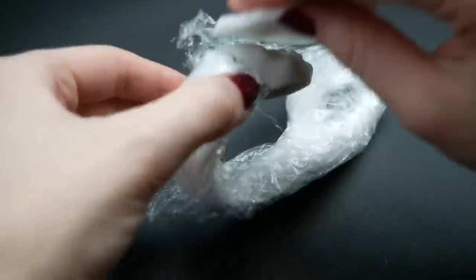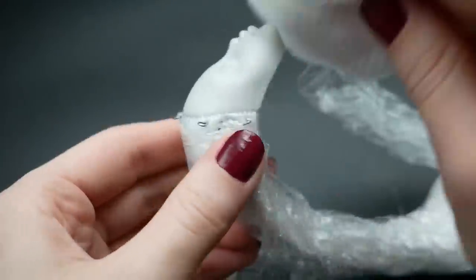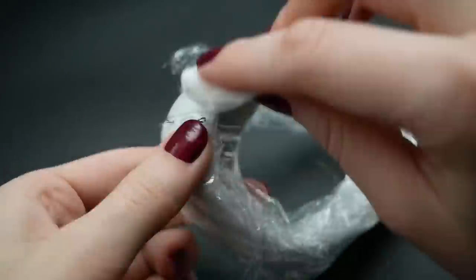Just like I did with her body and skull, I prepare her face for repaint by cleaning it with alcohol and priming with Mr. Super Clear sealant.